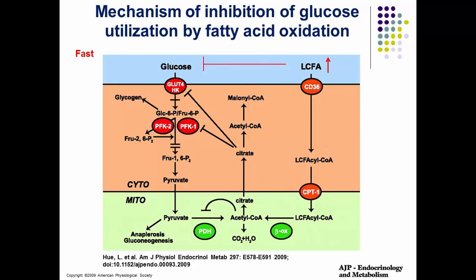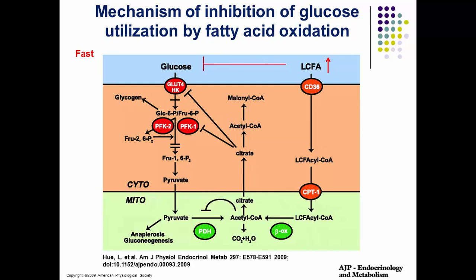So you see that during fasting, we have higher levels of these fatty acids in the circulation, which are initially or primarily released from adipose tissue, right? Because the insulin to glucagon ratio decreases and catecholamine levels increase. The fatty acids can be utilized in the cells, and here we talk about skeletal muscle, right?